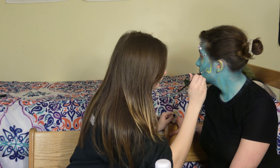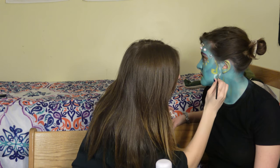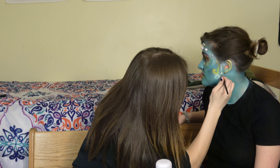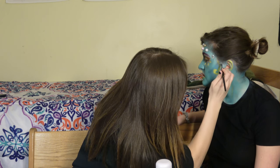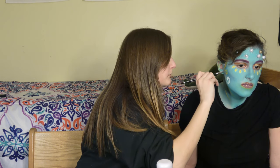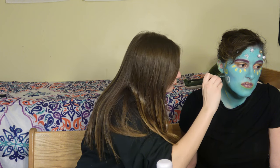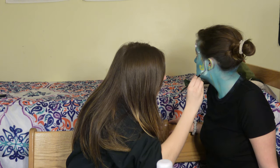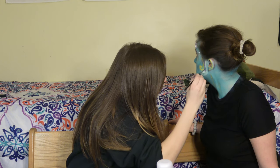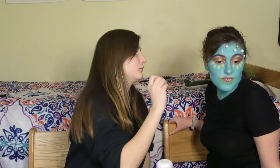I then took that yellow, purple, and white body paint to add little curly cues to Jackie's side of her face. Jackie has naturally curly hair so this worked relatively well with her and also with our interpretation of the album cover. I really enjoyed the yellow that we used because it's a really nice buttery yellow and it isn't flat like some others can often be.